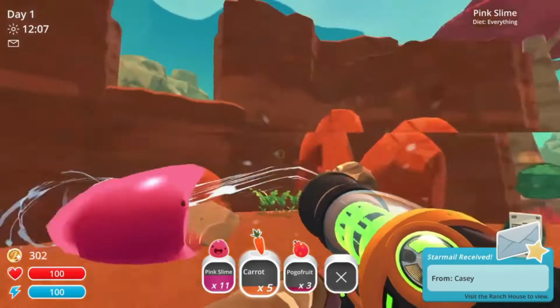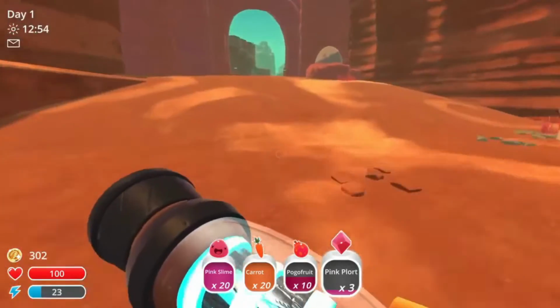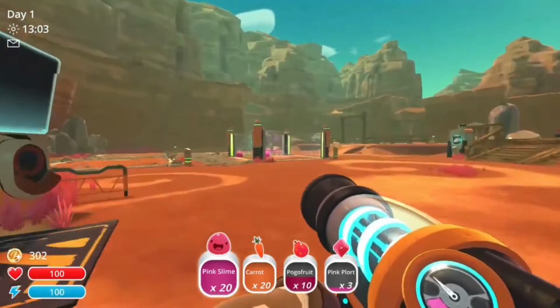Yeah, that took me a while to figure out. First go around, well, there's a lot of them. So we can only carry 20 of each thing. Bring these back to the ranch for safekeeping, where nothing bad has happened yet.